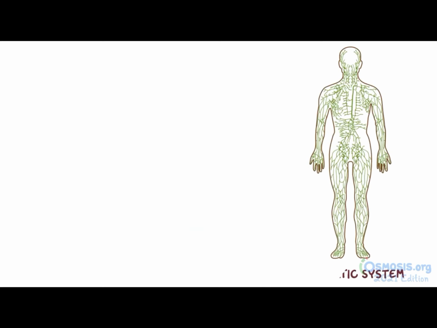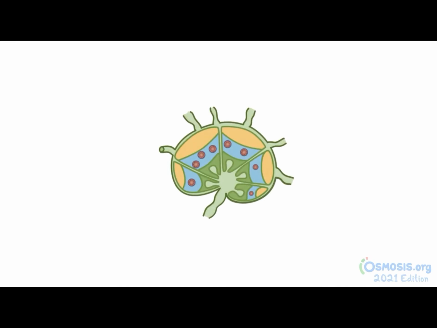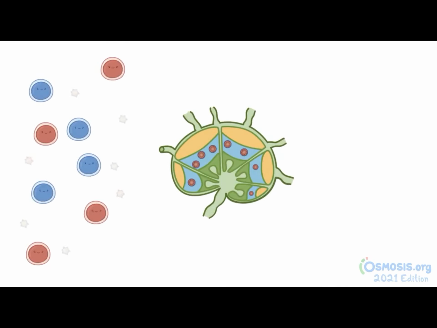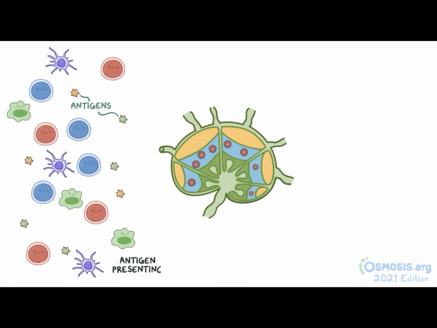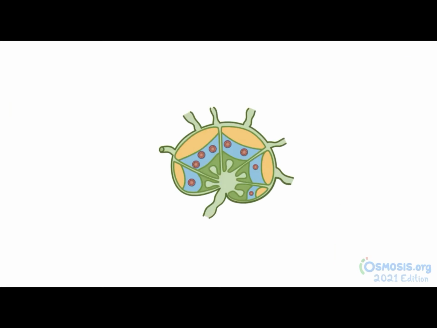Once the B cell starts to explore the body's lymphatic system, they travel from lymph node to lymph node in search of antigens. Lymph nodes are scattered throughout your body, and each one is a highly organized structure where millions of B cells, T cells, antigens, and antigen-presenting cells pass through every day, kind of like a busy airport. Now, both B and T cells, as well as antigens and antigen-presenting cells, all need to enter the lymph node. There are 2 ways to do this, depending on if the cells are entering from the lymphatics or the blood.